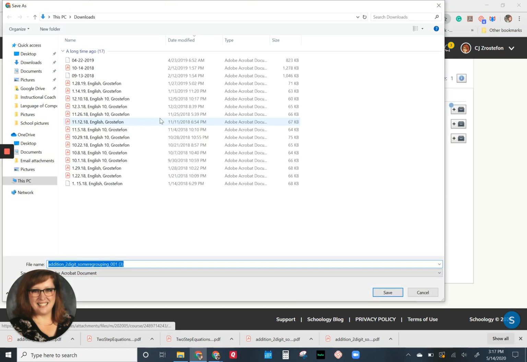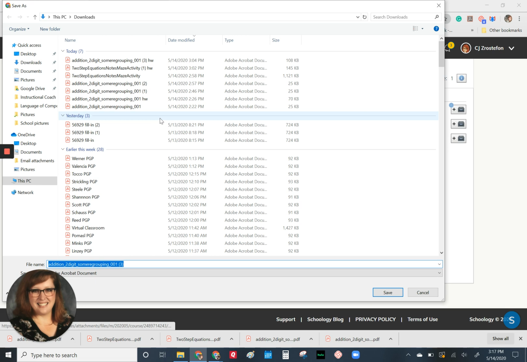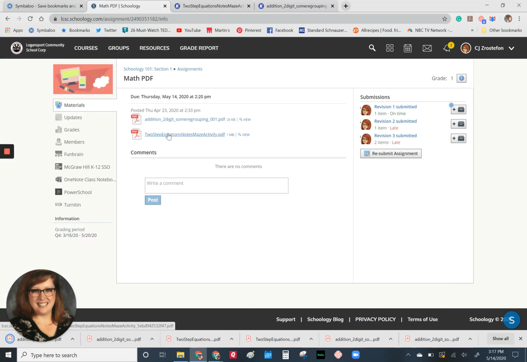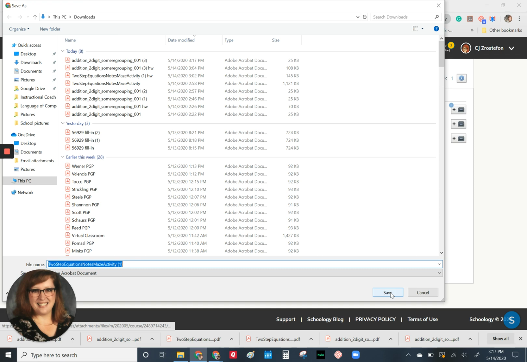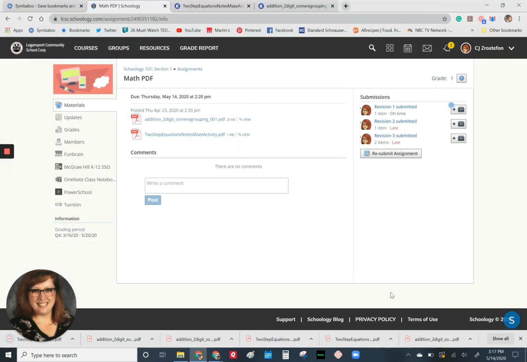And I think generally it's going to bring you to this window and ask you, where do you want to save it? And I'm going to go ahead and put it in my downloads, and I'll just hit save on this one. Each of these are a little bit different, so I'll go ahead and save this one. And now I know that I have them in my documents. So normally we would just double click on these documents, but I want you to try something different.